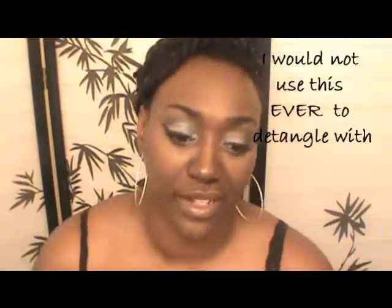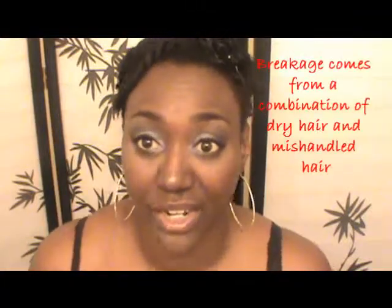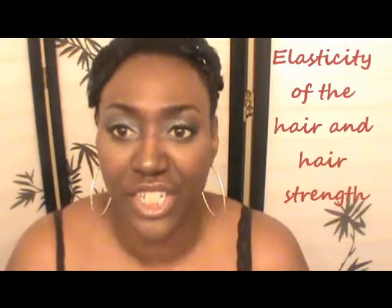Let's get something straight. The comb is not going to be breaking your hair. It's usually you who's breaking your hair, if we can get that out there. So your hair is growing. Your hair is going to grow about 0.5 inches a month. The key is, are you going to retain length? And retaining length does not come from products. Products only help you with maintaining moisture and the slip of the hair when you're combing through the hair. So products don't grow hair.